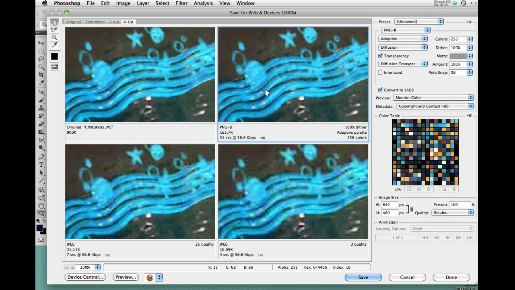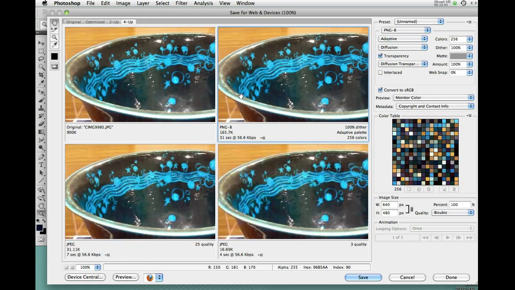But on the web, you're only going to look at it at 100%. So enlarging it is helpful to see the detail, but in reality, judge it at 100%. So this would be acceptable quality, but it's 165K versus 60 or 70K, which is what it was as a JPEG. So to get comparable quality, way too large a file size.